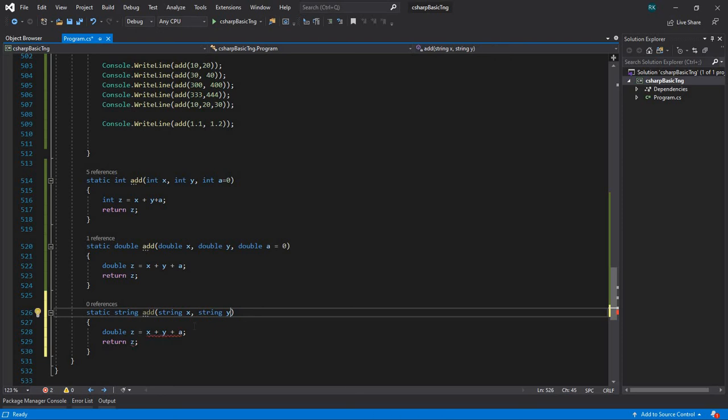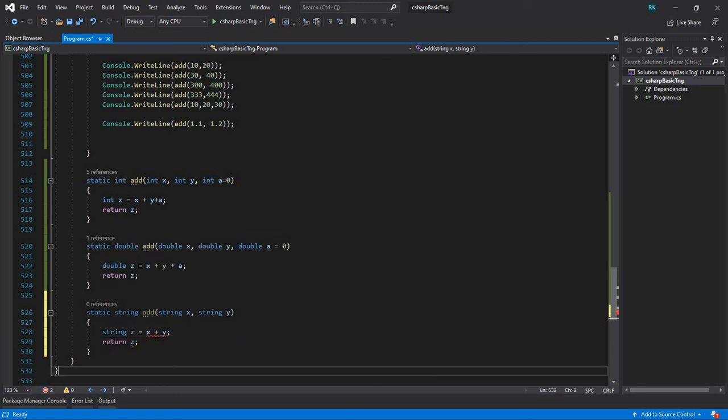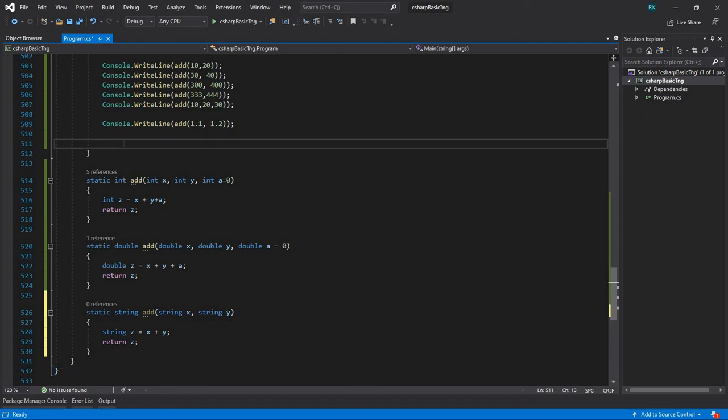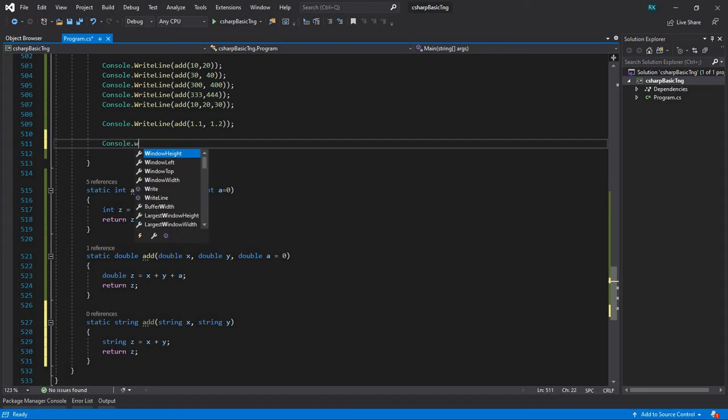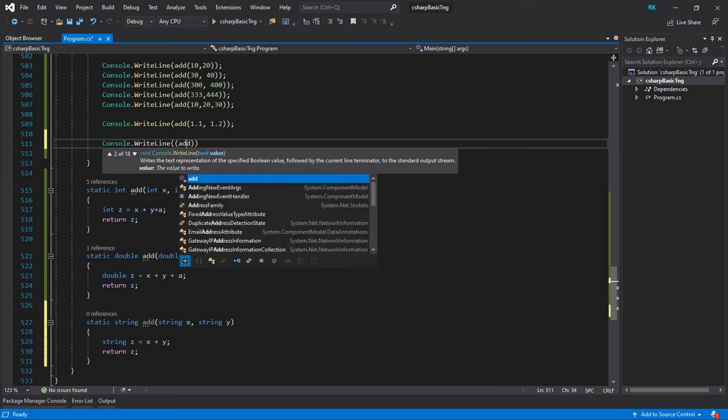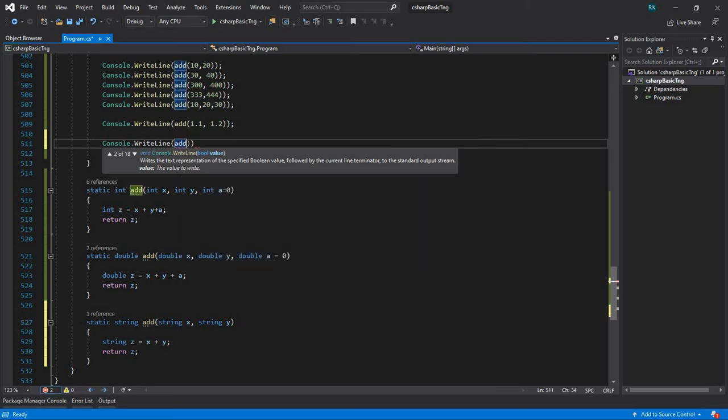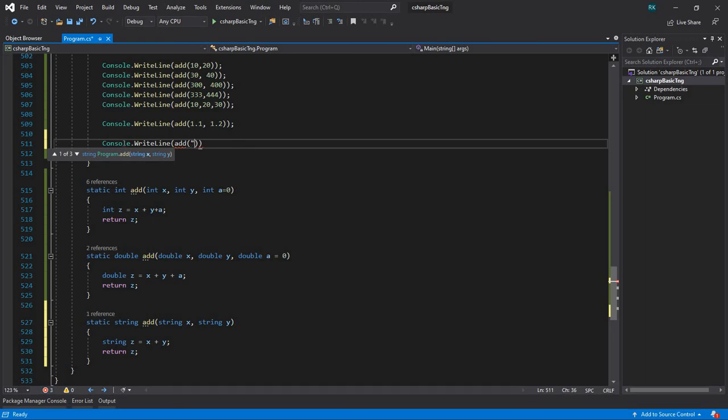I am saying I will always add two strings only, and return Z. Okay, so Console.WriteLine, and we will say add "welcome to" "automation".